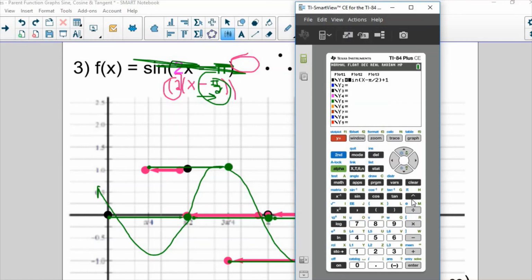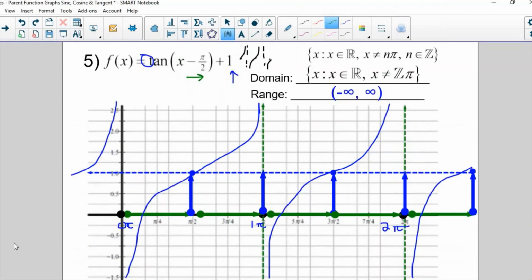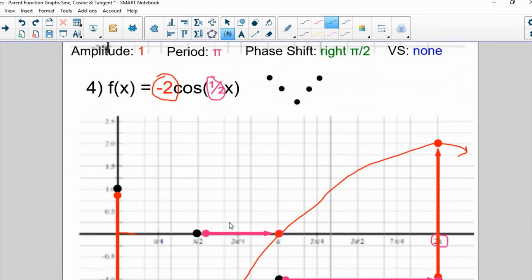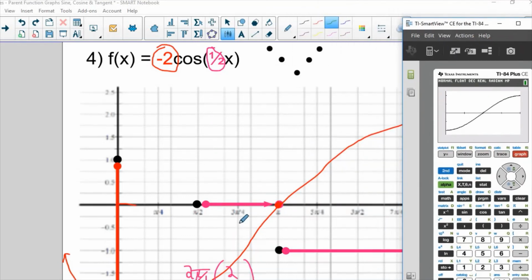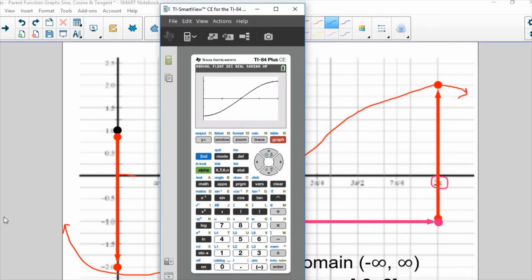So if I go to y equals and I type in sine of 2x minus pi, the original problem we had, okay, and I graph that, you will see that it looks just like what we have here. Okay, we can even do a cosine one, no problem. We can do a cosine one as well. So when I look at the cosine one, here we go. I have negative 2 cosine of 1/2 x. Okay, I graph that. As you can see, it looks just like what we have, but mine's red and theirs is black. So let's take a look at that tangent one.